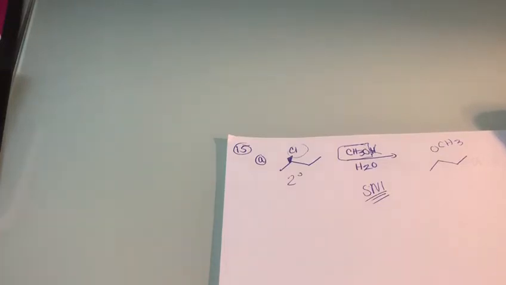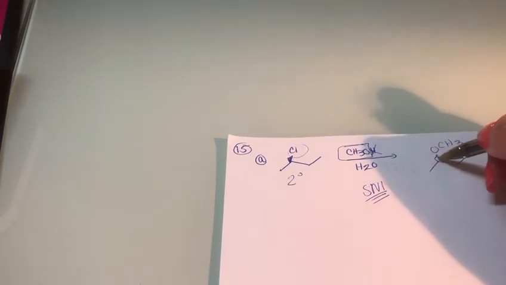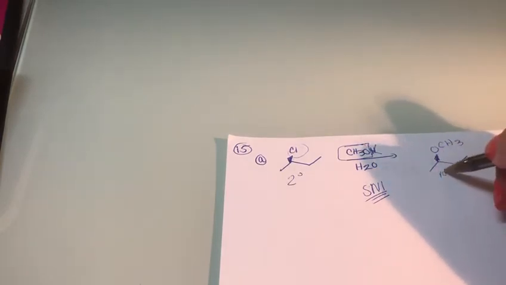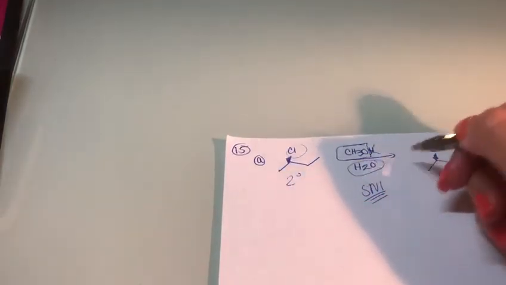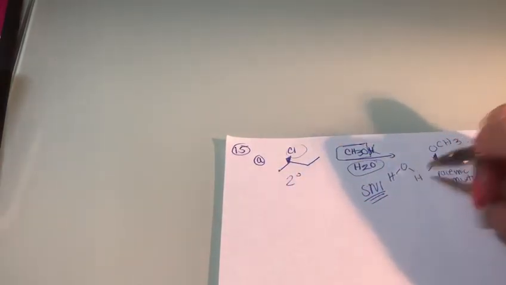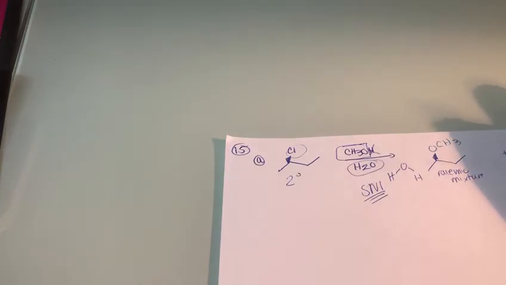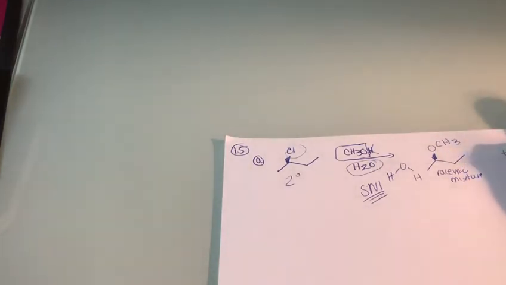And when we have the SN1, what is the stereochemistry of the reaction product? For the SN1, we have one chiral center and we will have a racemic mixture. And we have another product. What about when we use water? When we use water as a nucleophile, we will have just the OH group. Now you are forming an alcohol. And this is a chiral center, so we can say, okay, we are forming the racemic mixture here as well.